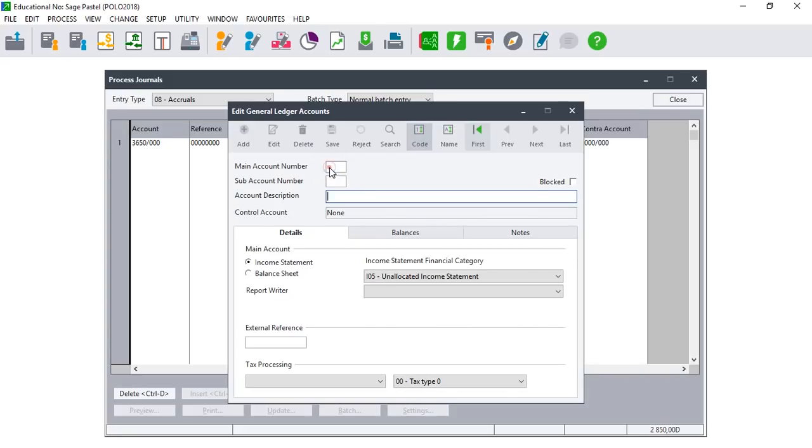Therefore, I can just select any account tab, and the description is accrued expense.